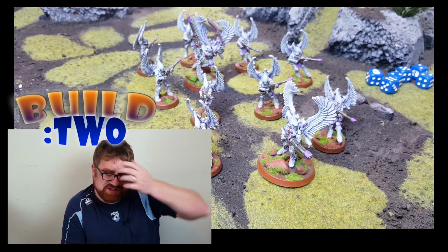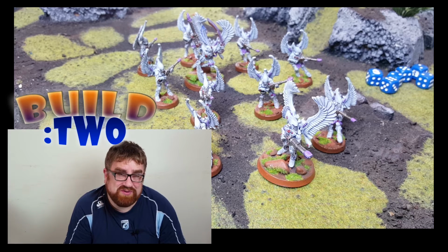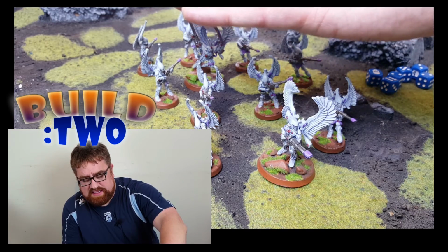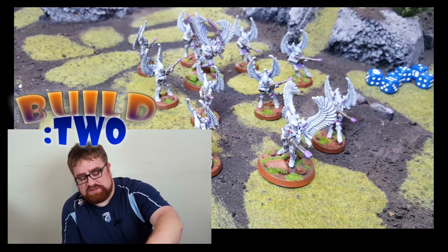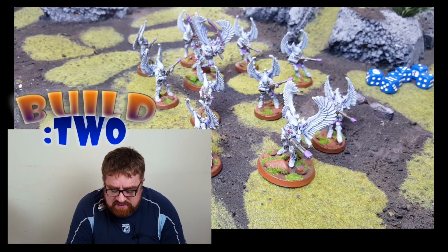Now you might think, well, why don't I just take 2 units of 5? You can, and also bear in mind this is a video for people who've got the models already. But I would recommend that you take an Exarch in 2 units of 5. It comes in a lot cheaper than this. You can do most of what the unit of 5 does with better area denial. But it's kind of for him, because, like I say, for a Swooping Hawk he's good, but for a Phoenix Lord he's rubbish. But he does have his uses, and he can make the difference.